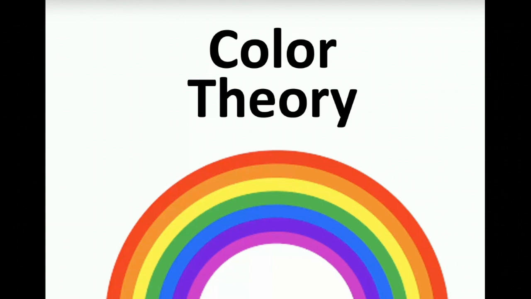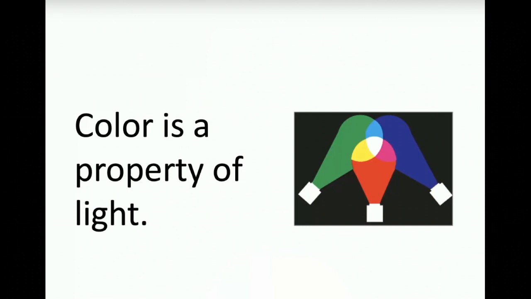How can we combine colors together? When we combine colors, we have a better understanding of how color works. Okay, so one thing you need to know is that all objects in this world are colorless. What gives them color is light. So color itself is a property of light. The color that you see on every object is basically a pointer to how much light is reflected by that particular object.